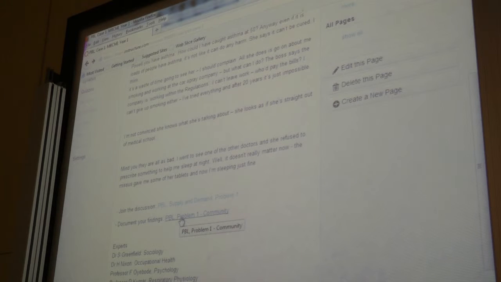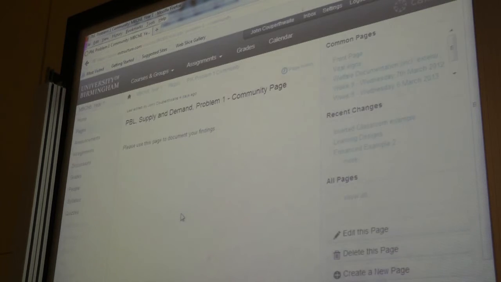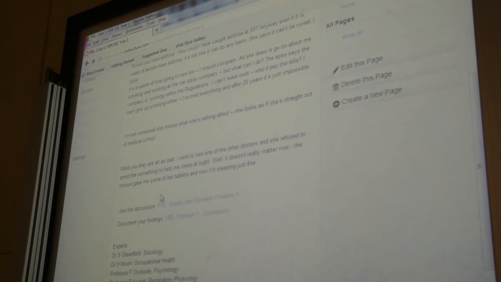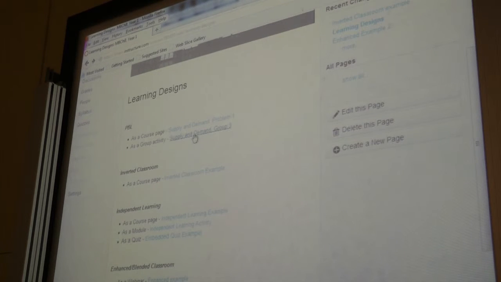And similarly, another advantage of Canvas is that through here we have the opportunity of using the Open Wiki solution that's available, in which, for our students, we can open up a page of this nature and make it editable for any of the students as well as the staff. So this is a place where they can come together in their groups and start to document their findings, making the work of the scribe much easier, which I'm sure they'll be thrilled about. So that's as simple as it gets, really, in terms of this approach. And as you can start to see, you can link the tools together.